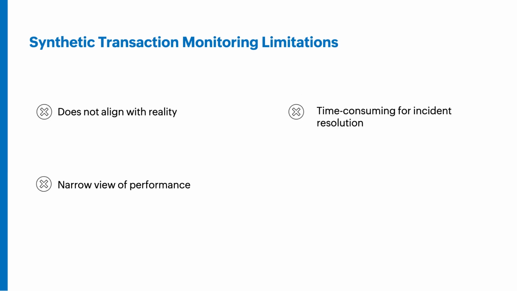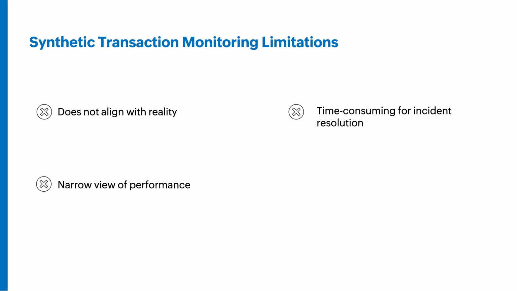To understand why RUM is more essential, we must understand the drawbacks of synthetic transaction monitoring. It does not align with reality. Synthetic transaction monitoring has one major weakness: it does not always align with reality. Because the nature of the traffic used for synthetic testing is not organic but synthetic, and isn't truly representative of the real user experience at any given time, its outcome and performance are rather predictable. Because synthetic monitoring uses simulated actions, it does not predict the actions of real life customers.